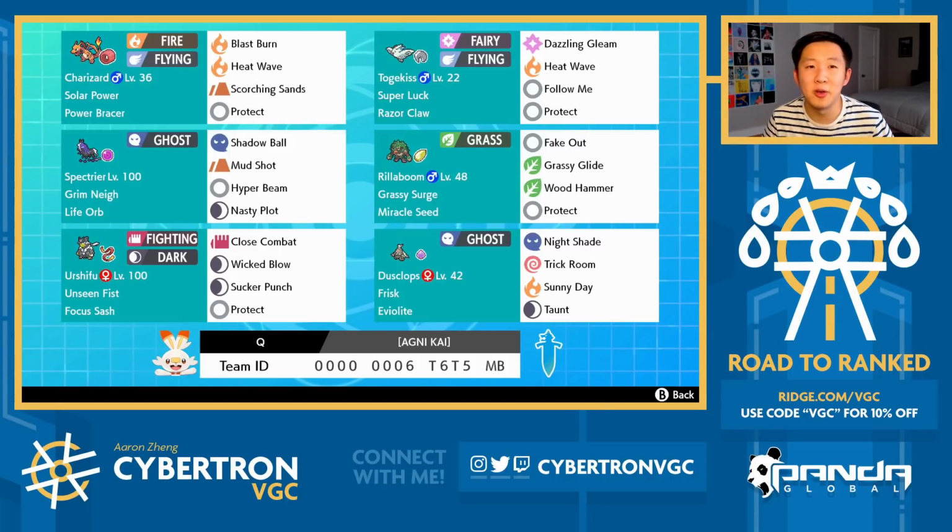In the last episode, we used this really fun team featuring Power Bracer Charizard, which of course has its speed, and you use that in combination with the Sunny Day, Trick Room, Dusclops to get some really nice sweeps with Charizard under Trick Room with the Sun. Of course, there are a lot of other fun components to this team, namely the Super Luck Razor Claw Togekiss with Follow Me, no Max Airstream or Air Slash, and the Life Orb Spectrier with Nasty Plot. We didn't really get to use Spectrier very much in yesterday's episode, so I'm hoping to utilize it a little bit more, but once again, huge thank you to G-Sock for the team.